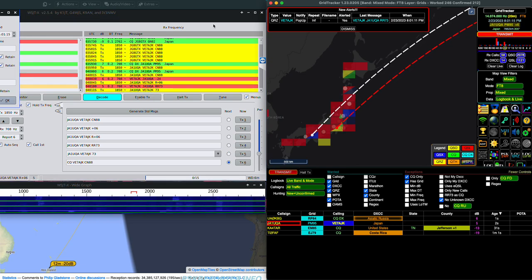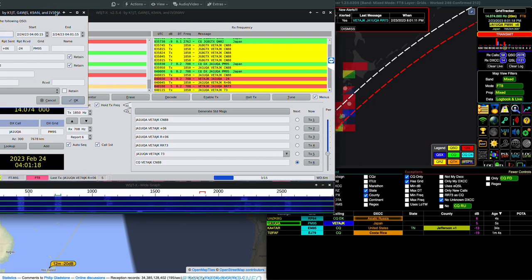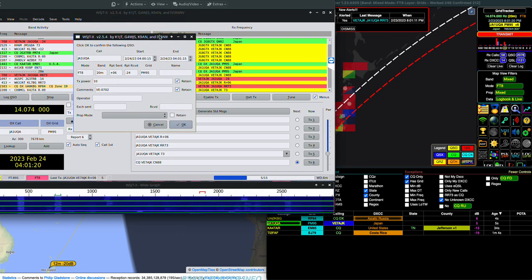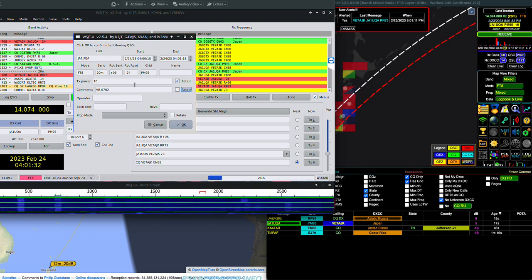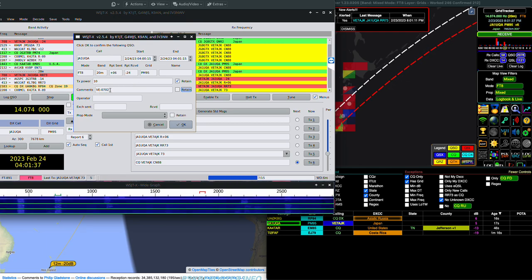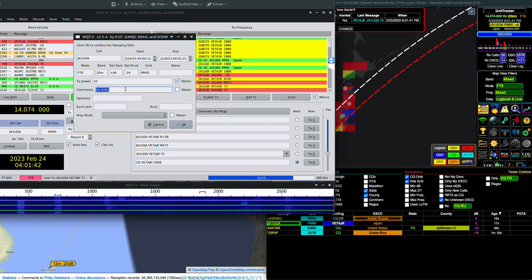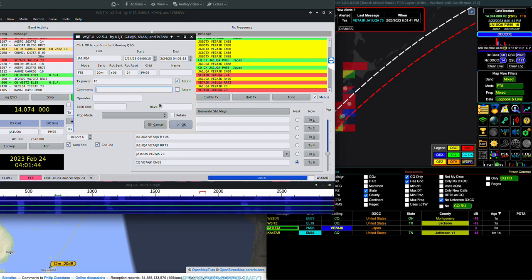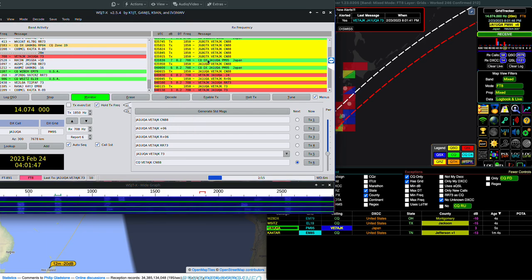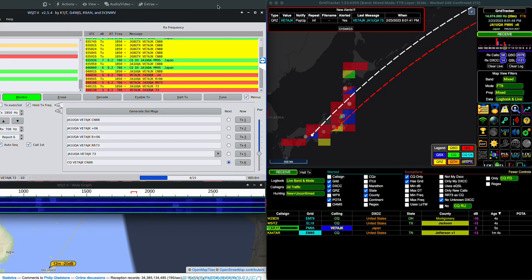Okay, great. So we got the Roger 73, which is confirmed contact. So you can configure WSJT-X to pop up this window, which will log for you. I keep the transmission power in there, and if you click this to retain it, that means the next time you have a log pop up, it'll keep that in there. You'll notice that I have a Parks on the Air park reference on here, because I was doing Parks on the Air last time, but I'm not doing that now, so I'm going to remove that and log it. So that's great. We have our first contact of the night in Japan.